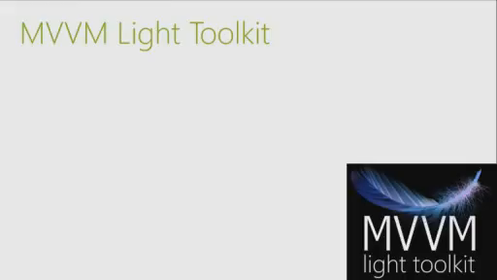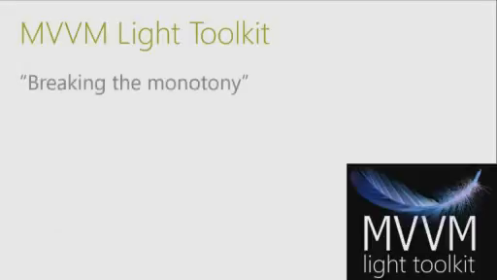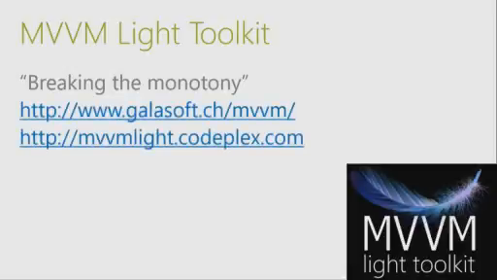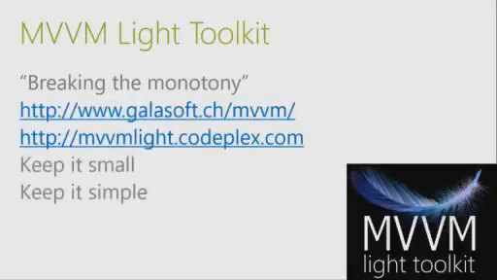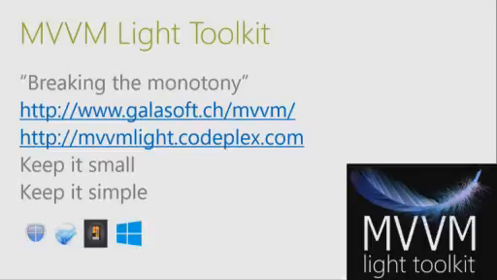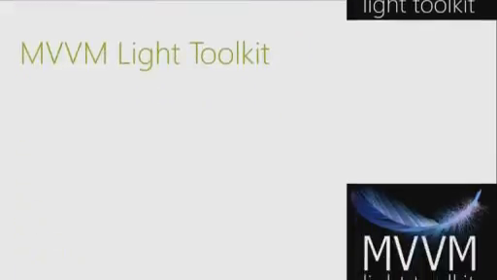Quickly about the MVVM Lite Toolkit, Jaime is nice enough to allow me to quickly talk about that. It's an open source framework. Oh, he's there. It's an open source toolkit that I'm maintaining. The idea is really to avoid having to rewrite the same code over and over again, so breaking the monotony. To keep it simple and small, it's not intrusive. You can easily select which object you want to use, which object you want to discard. And it runs on all supported XAML frameworks, so WPF, Silverlight, Windows Phone, and also Windows RT.